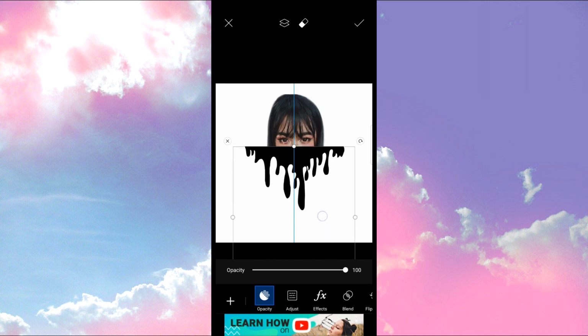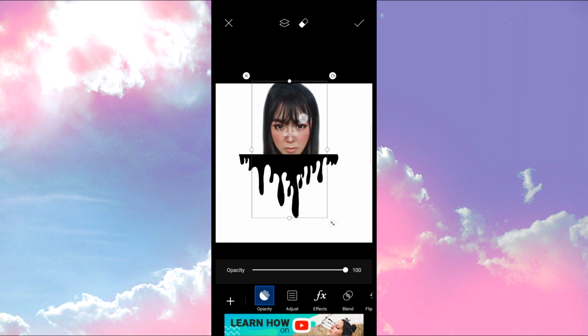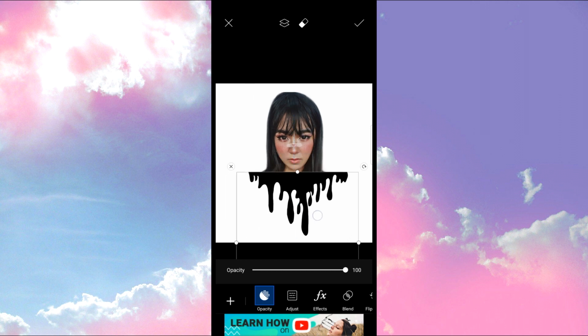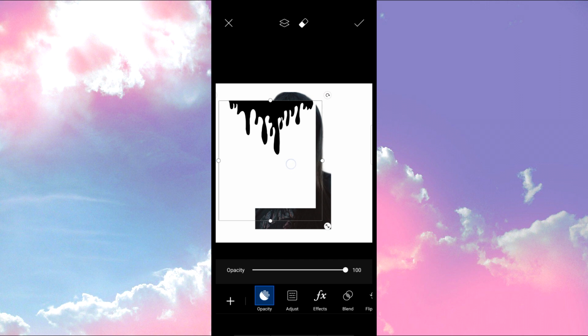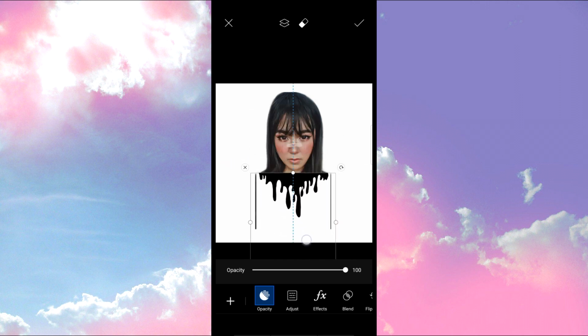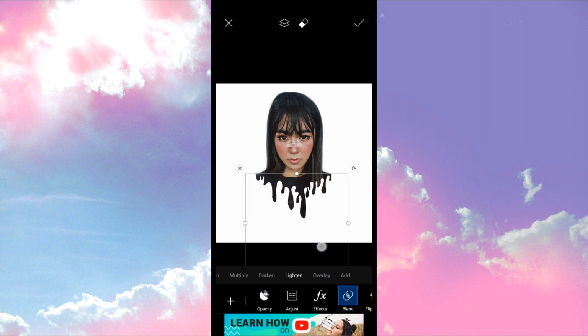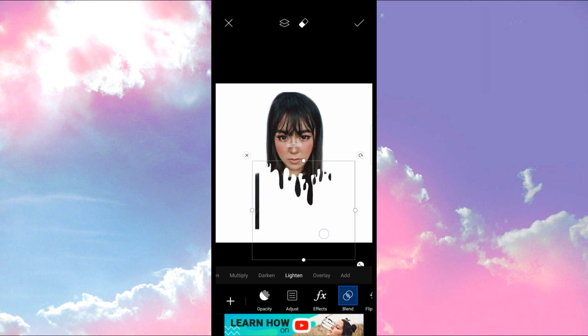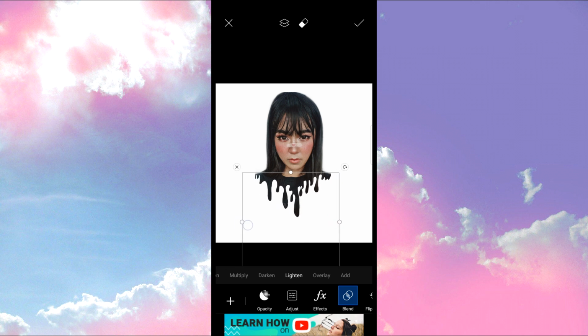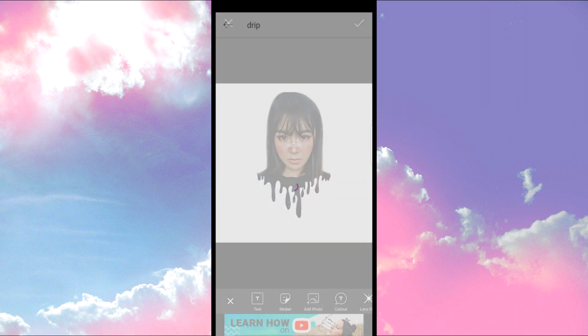Ayan, so resize nyo lang siya on your liking. What I suggest is never show any harsh edges sa picture ninyo. Because in order for you to achieve that seamless look, kailangan hindi siya squared yung corners, or hindi nakikita kung saan banda or walang putol na lines. I'm gonna show it to you later on. Like, make sure na hindi mo makikita or hindi malalaman ng tumitingin sa picture mo kung saan yung hangganan ng picture. Alam niyo yun, yung sa gilid. Kung makita mo yung braso ko is putol, so I don't want that specific putol to show up. So, kaya ina-adjust ko siyang mabuti. Ayan, there. So, that's actually a lot better.